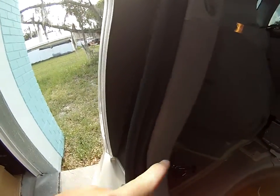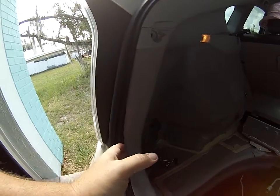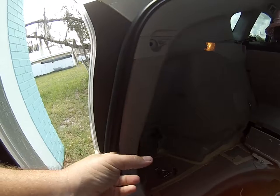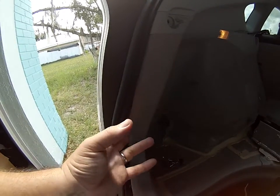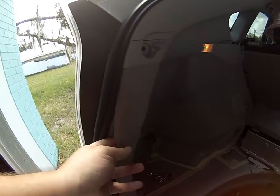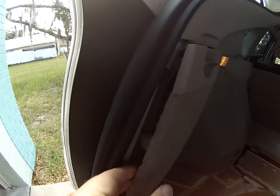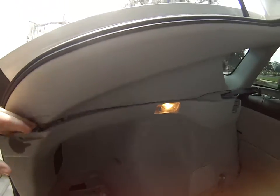This trim ring comes off here, and on the passenger side as well. If you reach under here you can actually pop this out by hand. There are two clips in here but they're attached to the carpet — if you just pull the carpet it'll rip them right off. So you have to actually grab the clips themselves and pop them out. There are a bunch of clips in here and they just pop right out.